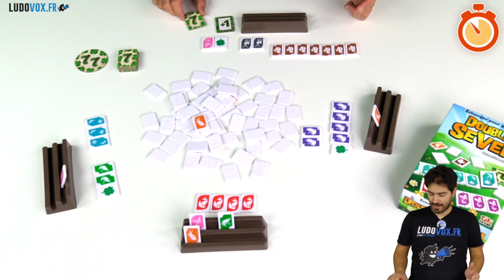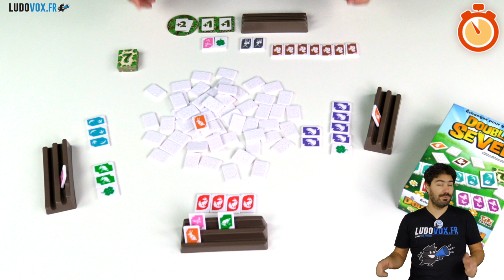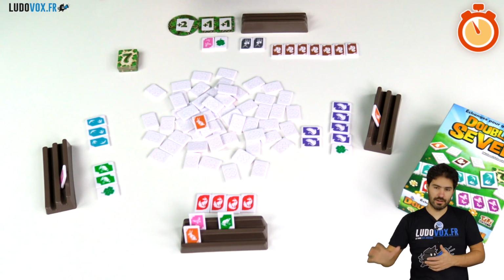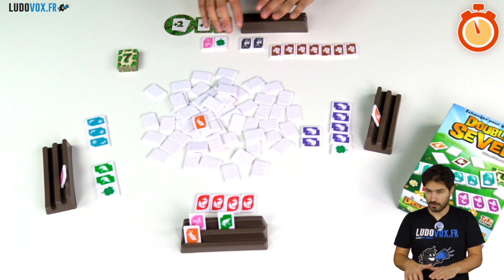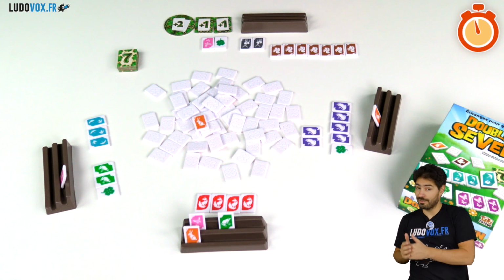Whenever you get your second 7 tile, you trigger the end of the game. You take the double 7 tile if it hasn't been taken yet. Everyone else takes a turn, and then you count points. The points are very simple. It's the points on the tokens that you've taken and 1 point per tile in your collections. And that's it. You have your score. The highest is the winner.